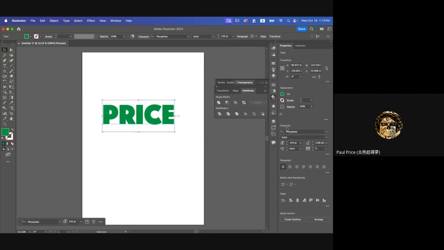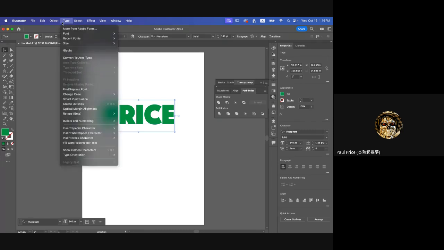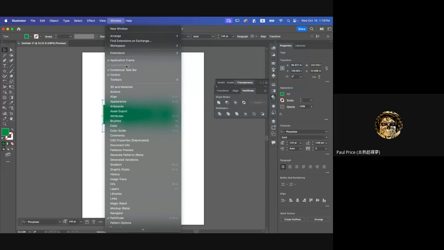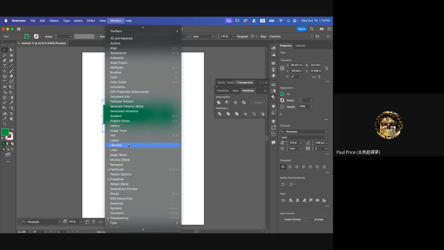Look at your characters palette. I really have to see where I could call out that characters palette, because it's hidden in one of these submenus. You have to really dig in and look. I think you may have a different version where it's hidden. I don't think it's in view. Probably in Windows, but it's hidden in one of these submenus. You have to search if you don't see it here.